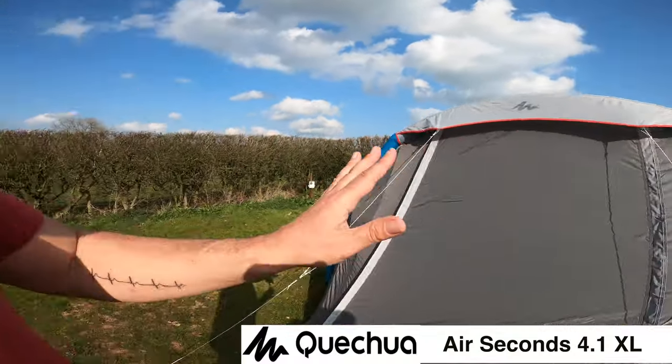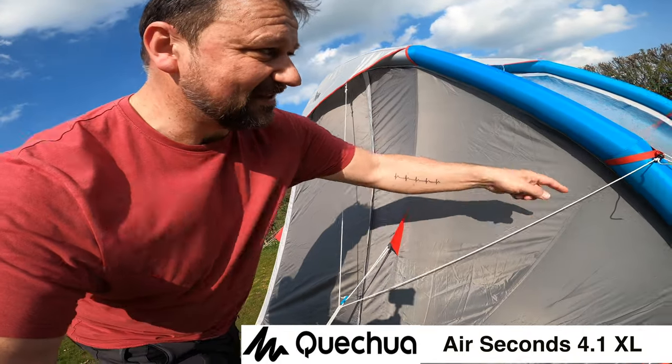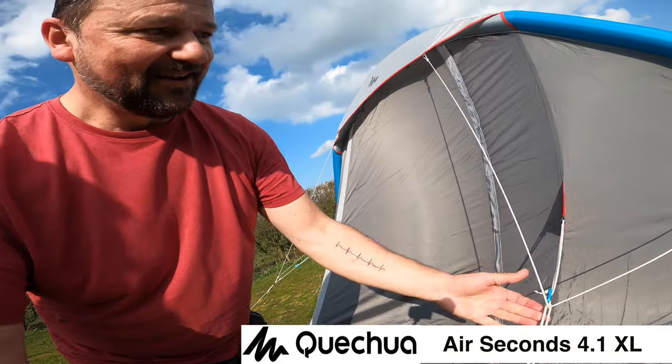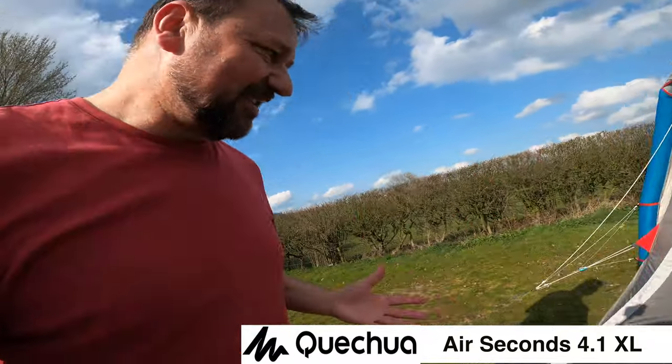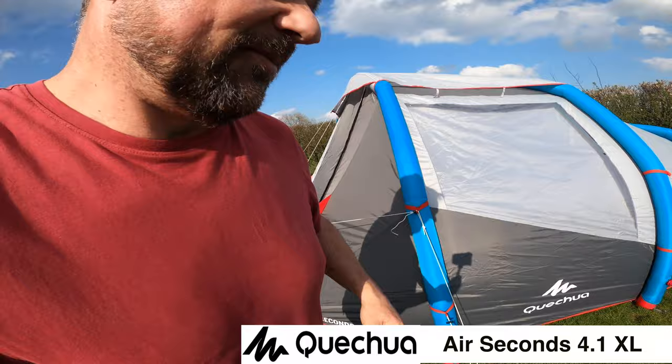Let's do a walk round. So this is the Decathlon Quechua, the four-man 4x1. So there we go. First things first, this guy rope that I was on about is these things, this sort of link here. I don't get it. And it's the same at the back as well. In fact, let's quickly show you what I'm on about.